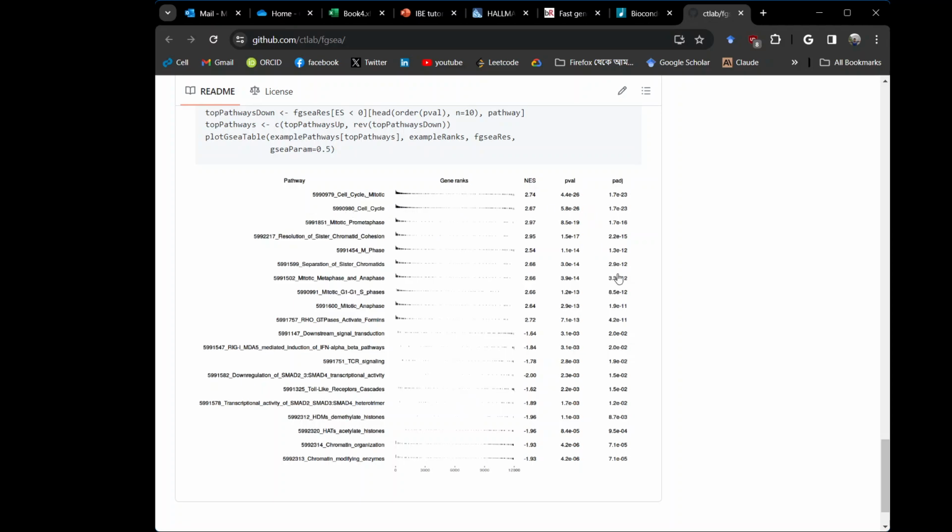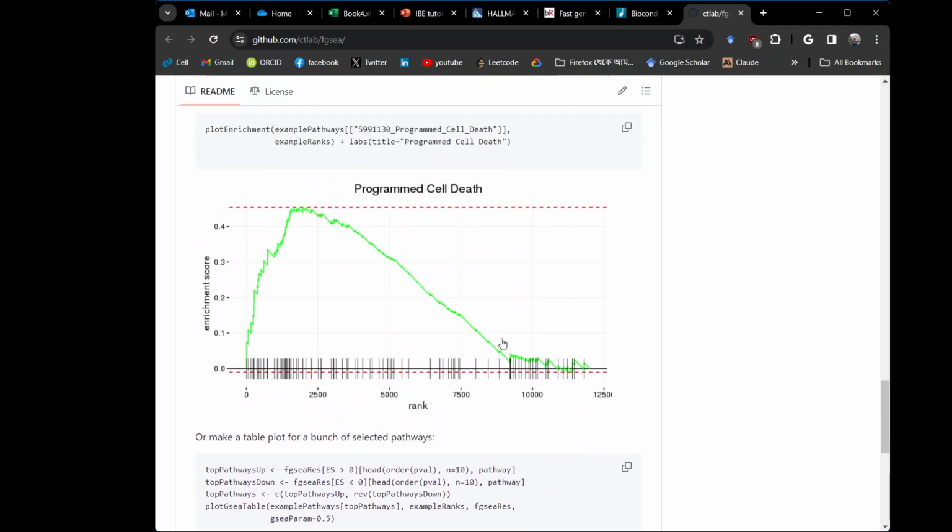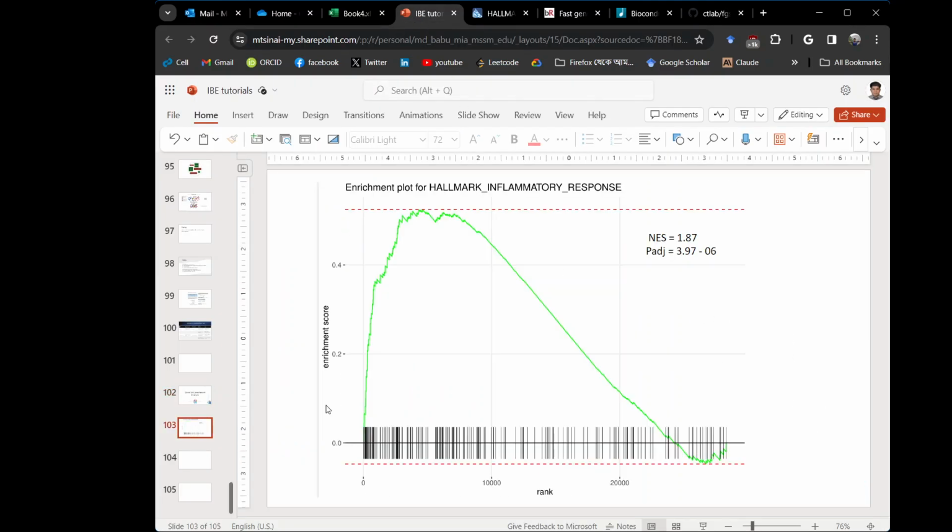So the first thing is, let's explain this figure first. Something like this you will get, right? In here, you are getting the enrichment plot for hallmark inflammatory response. Now this figure has multiple aspects which are very important.